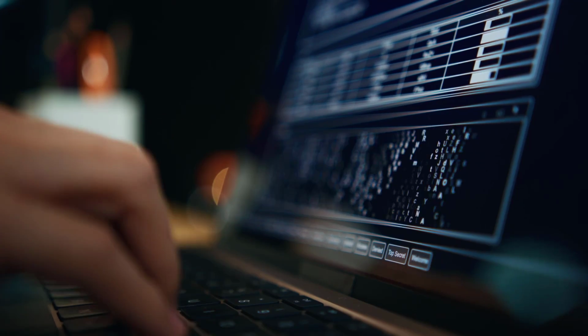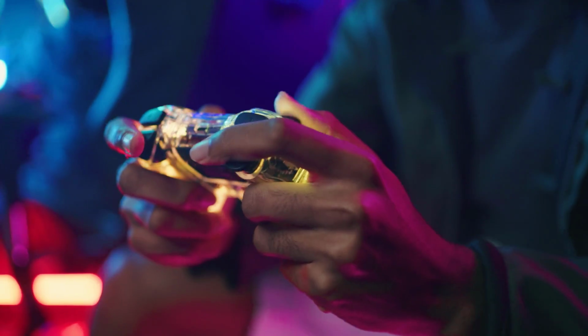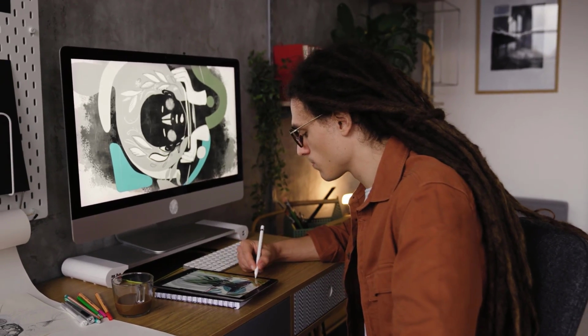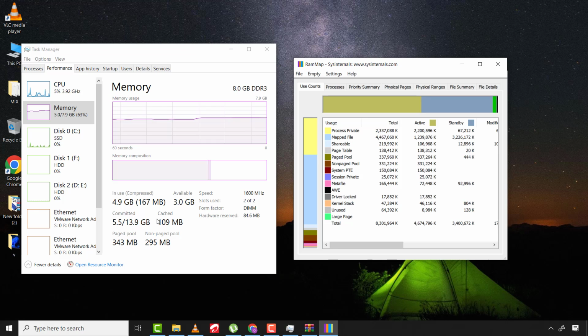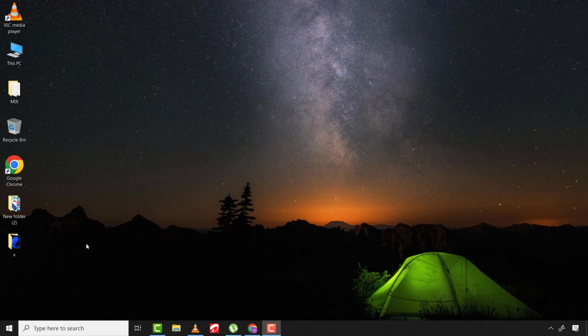This normally becomes so helpful to computer users that require a high CPU and RAM to run their daily applications, like video gamers, graphic designers, and others. In this tutorial, I'm going to show you an easy way to clear your RAM cache with just a few steps. So first of all, let's take a look at my RAM cache.